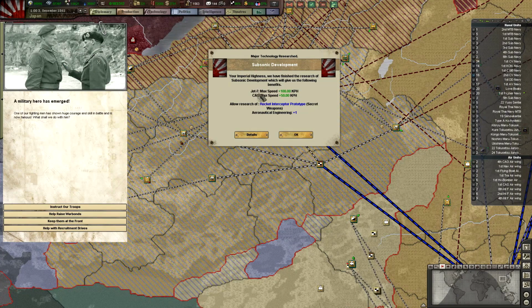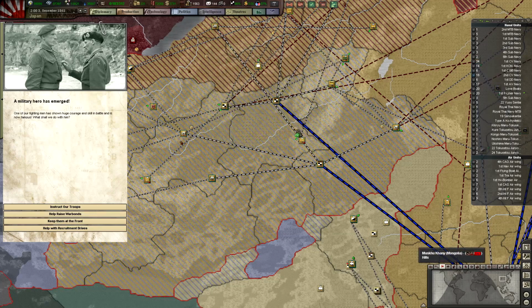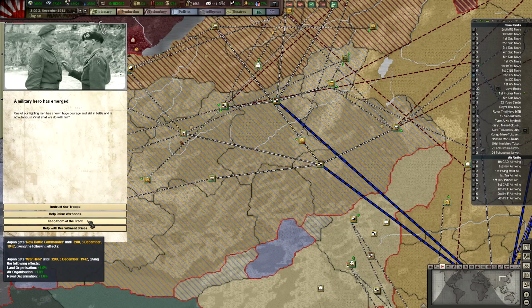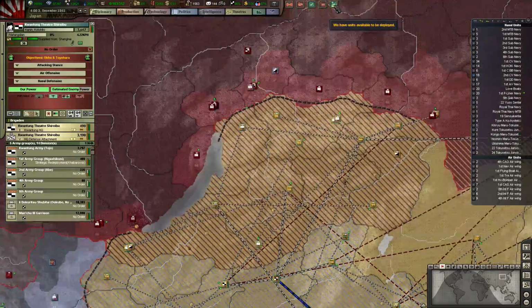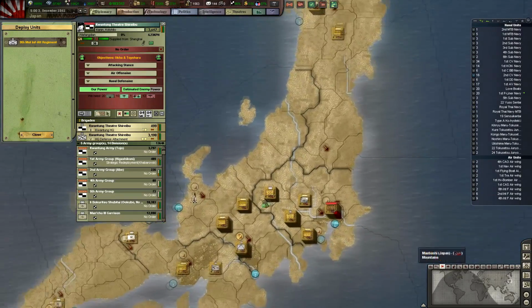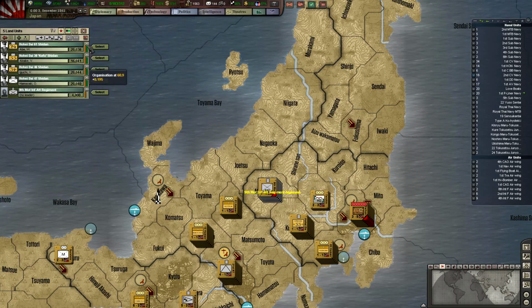Subsonic development. Jet fighter max speed, CAG max speed 50 kilometers an hour, and allows research of rocket interceptor prototypes. A military hero has emerged. Let's see, starting experience, money, organization, or manpower. Why don't we go for organization this time? Motorized infantry, I believe they will be useful over here. Boom. And this one, yep.